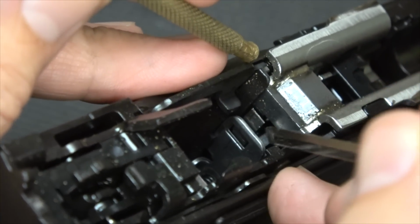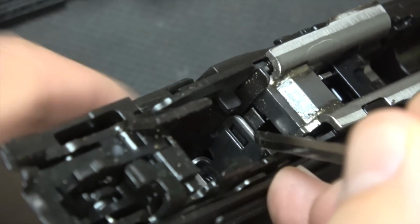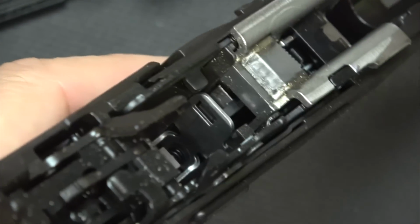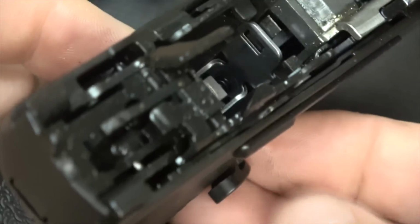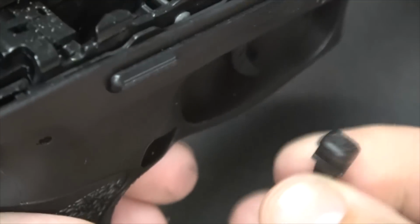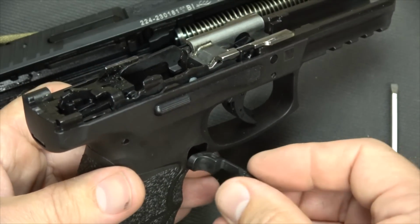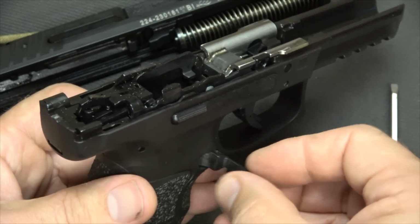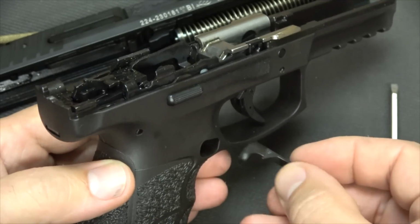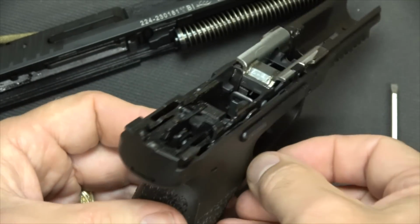If you pull it out, it's a little bit different, but it's not a big deal to get it back into place, just making sure that it's lined up in the correct grooves. Now your slide release should just come out, just like that. Now if you're going to switch it to the left hand, you just make sure the mag release is to the other side, and that's the side with the texturing. Now I'm not left-handed, so I'm going to go ahead and just reinsert it, but it's the same principle either way.